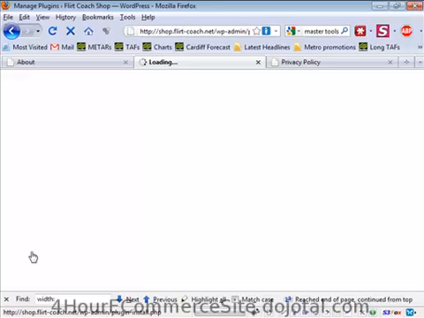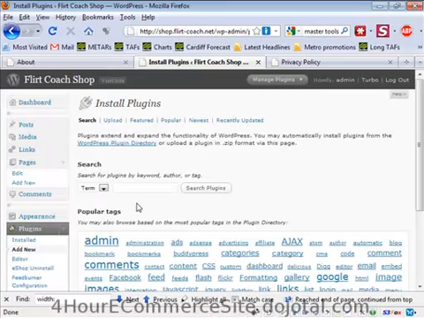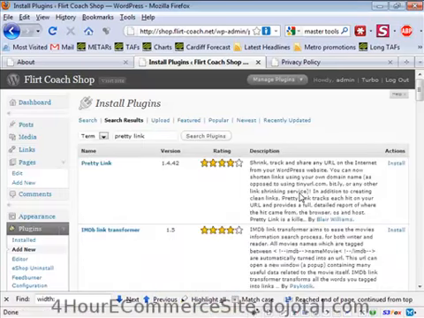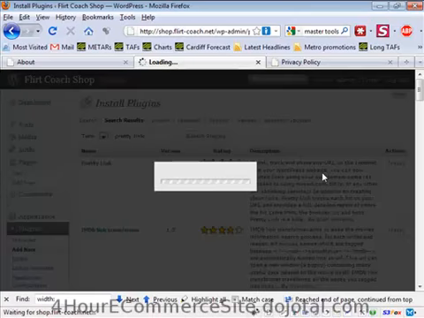Plugins, add new. Pretty Link. They advertise a bit with this, but it's free, so that's fine. I'm going to click on install.